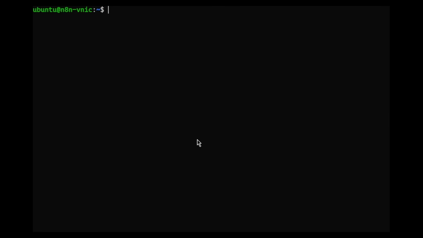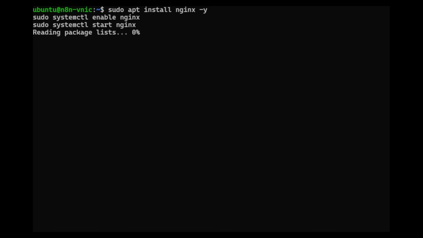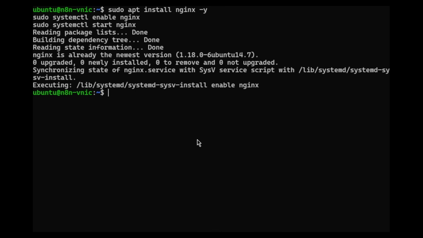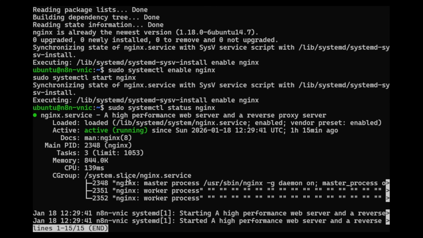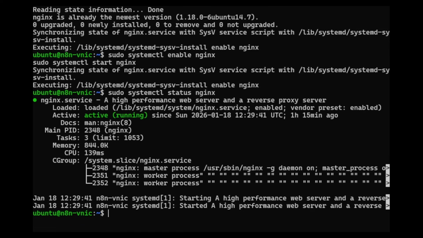Now that the n8n container is up and running, let's install and configure Nginx. Now let's enable Nginx. Let's see the status of Nginx, if it's up and running. This means our Nginx is set up completely and it's up and running. Now let's configure the firewall.